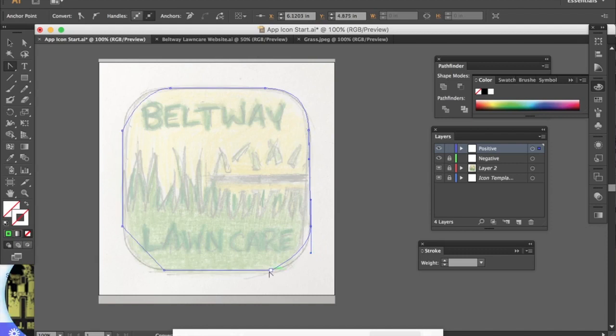Actually, as I did this, I should have held down my shift key as I was putting out my anchors, and that way I could have ensured that they were vertical and horizontal. But I didn't do that. That is a note.